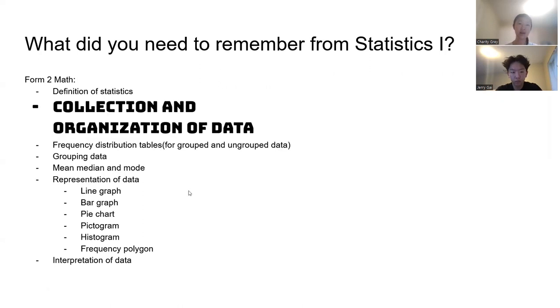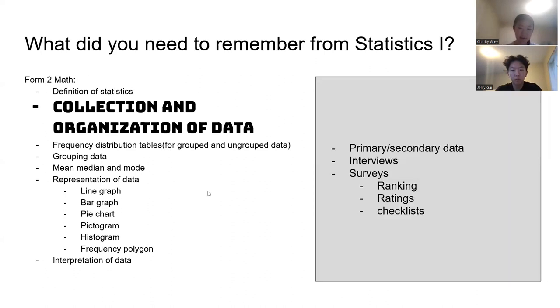And this leads to collecting and organization of data. So some of the basics would just be primary data. You want to know the difference between primary and secondary data. You want to know that you can collect data through interviews and surveys, and then inside surveys, the questions can be ranking, rating, checklists, and more.